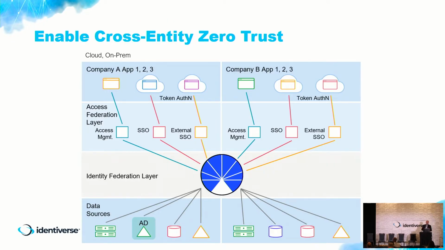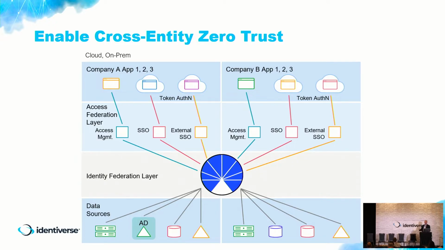One other area to look at is cross-entity collaboration in a zero trust environment. Again, I don't trust you, so if I need to work with you, I'm not going to open a trust between my organization and your organization. I have no idea how much chaos and security holes are on your side of the fence. Or in a merger and acquisition where I've acquired a new organization and I am very reluctant to just say, let's open up a VPN tunnel and pretend we've been working together for 10 years. But I need to be able to share information.